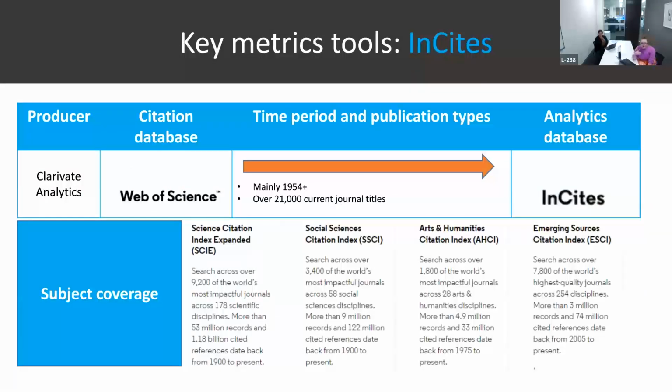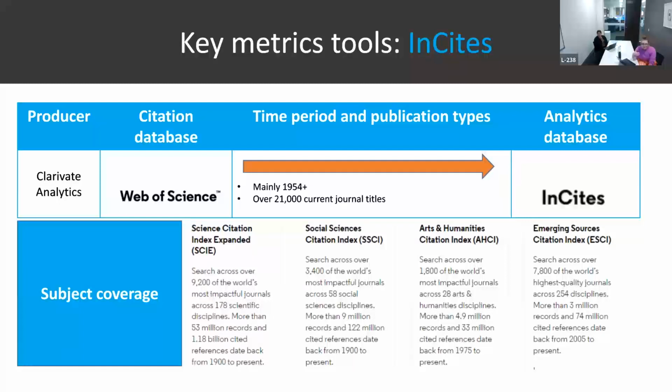So another database that can give you metrics is Insights. This is pulling metrics data from Web of Science. Again, same principle, your research needs to be indexed in Web of Science to be included in Insights. Web of Science is produced by Clarivate, another academic publishing company, again specialising in scientific, technical and medical content, but again, also a multidisciplinary database. You can see at the bottom, it's got different categories for the different subject areas.